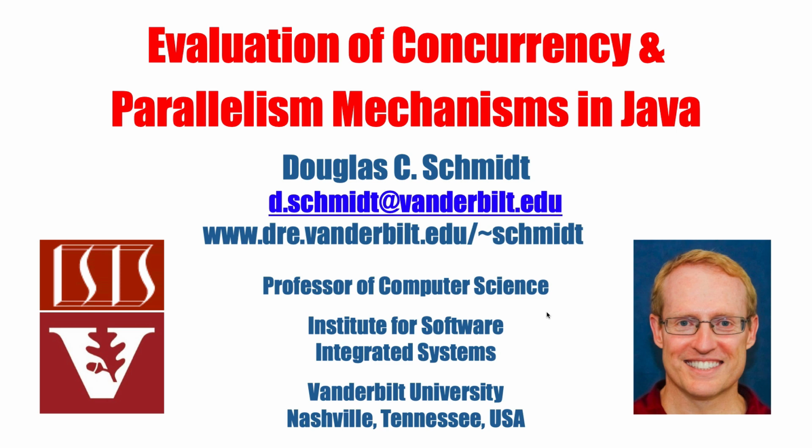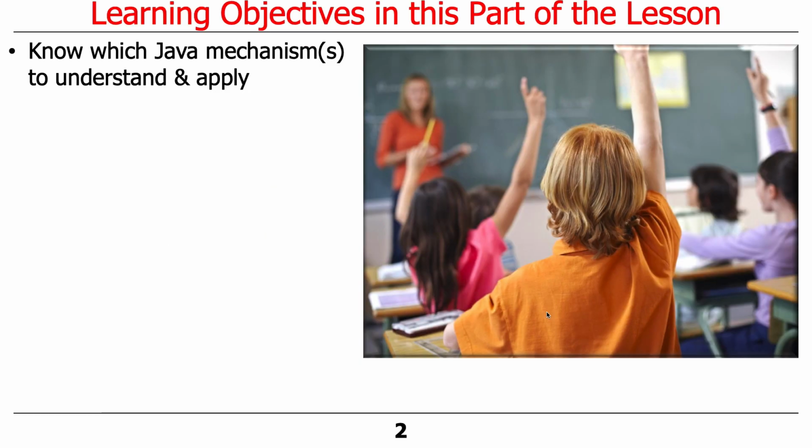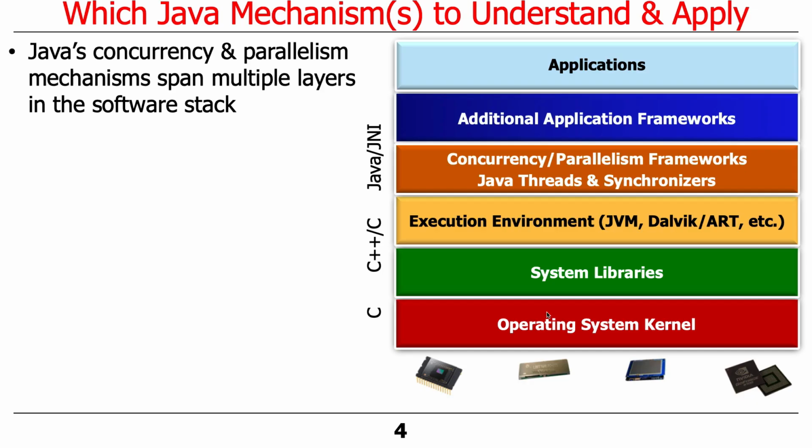So now that we've finished talking about these mechanisms, some of which you'll get a lot of experience playing around with, before we get into the details, let's just talk at a high level about how to evaluate the different approaches that have come out in Java over time. And this is always the case whenever you've got choices between different technical approaches or alternatives. You've got to figure out when to use which one, right? And that's a lot of what it means to become an expert at something, knowing the trade-offs between things.